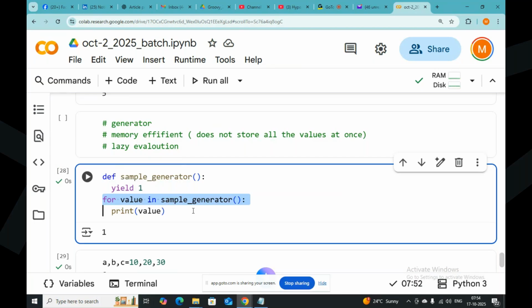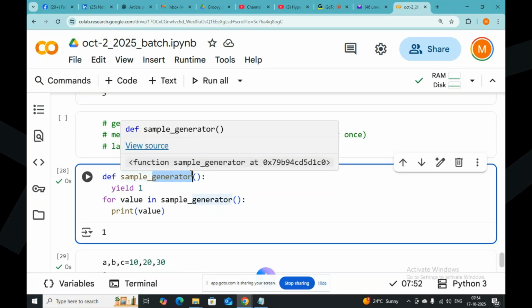Okay, I don't want to go and assign the memory for the 20 values. Based on my requirement, if I want only one value, yield one value is enough. Or if I want two values, yield 2. If I want three values, yield 3. Your function is there, your for loop is there, but your for loop is generating one by one, step by step. That is called a generator. Generate 1, if you want generate 2, if you want generate 3, if you want generate 4, if you want generate 5, something like that.